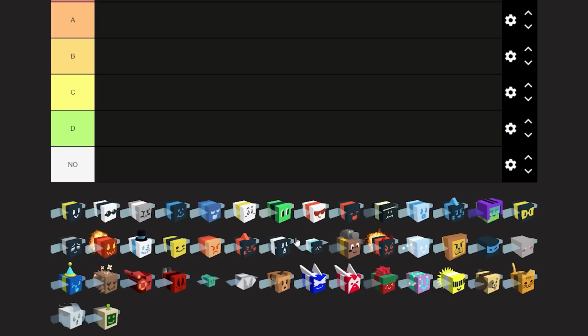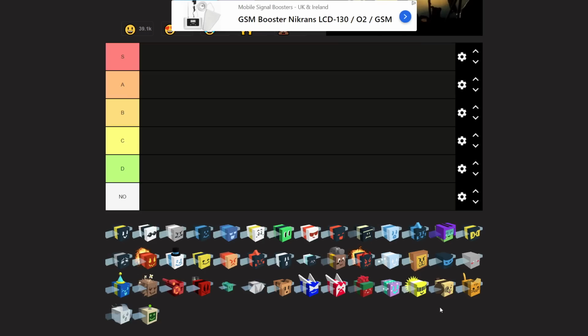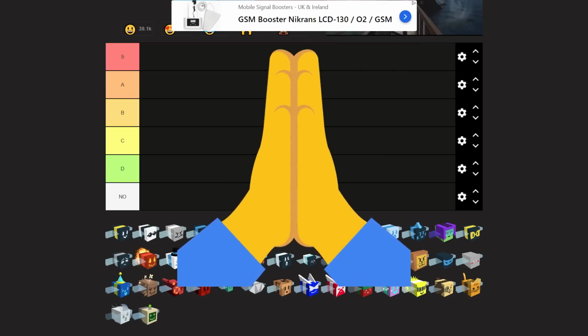But right, so over here, we do have all the 44 different bees that are currently in Bee Swarm Simulator. And let's hope that number will be 45 soon because please, new Mythic, be on it.